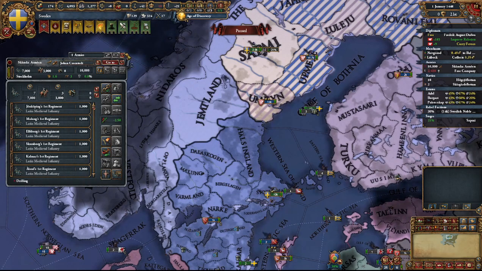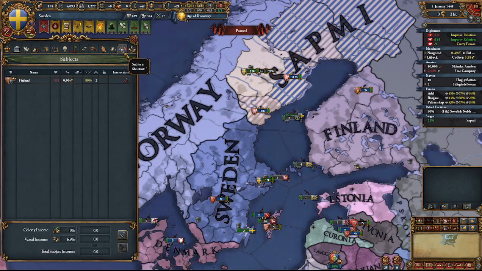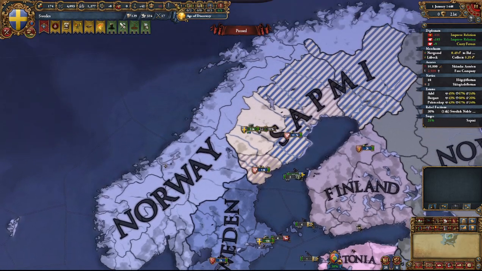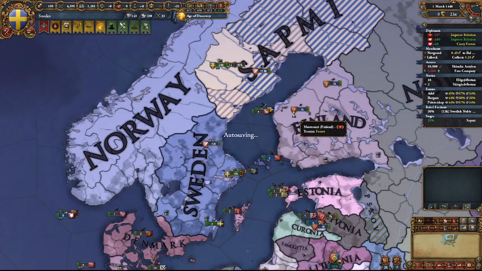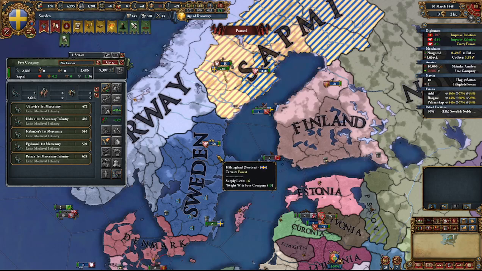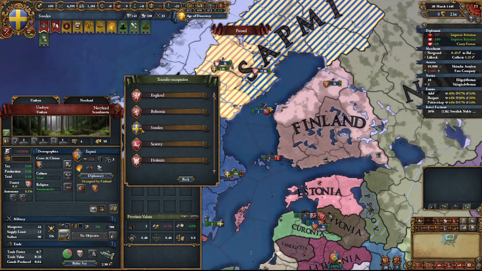Alright, we can go ahead and drill. We do need to improve relations with our subject to get them loyal. It's going to be a little difficult, honestly. They're pretty disloyal towards us, and they have the subjugated by former rival bonus. Which is, I'm not going to lie, a little rough, and our legitimacy is not helping at all. Alright, and Sapmi is conquered. I am going to take all of these provinces for myself.